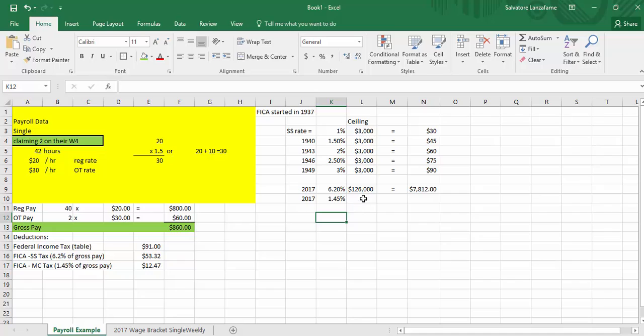Medicare is 1.45%, and there is no ceiling with Medicare. So no matter how much you make, your money that you make is completely taxable. So the only escapable wage tax that employees have is Social Security. So if you make $50,000 a year, you're paying 6.2% of that 50. If you make $100,000 in 2017, you're paying 6.2%. If you're making 126,000, you're paying 6.2% of that 126. If you make more than 126, let's say you make 150, only your first 126,000 is taxable.